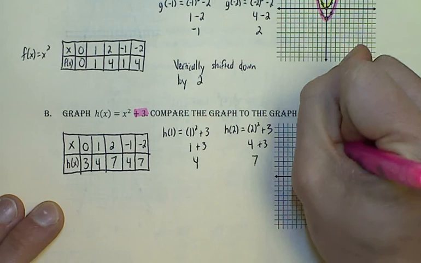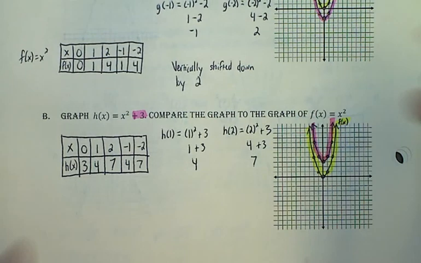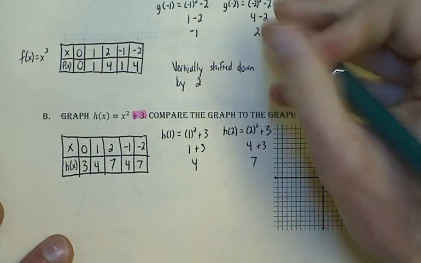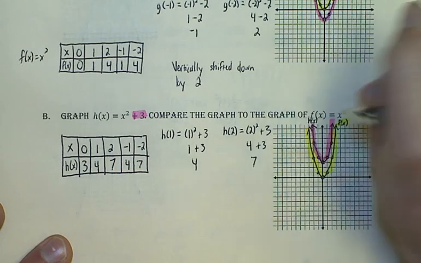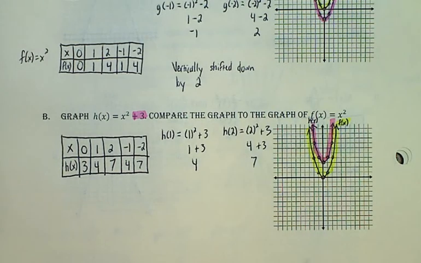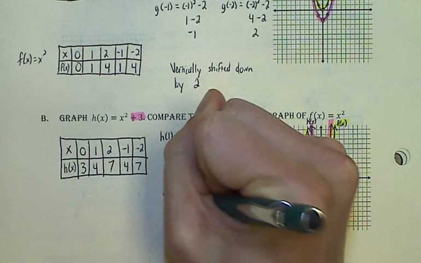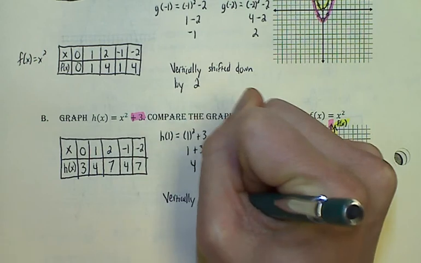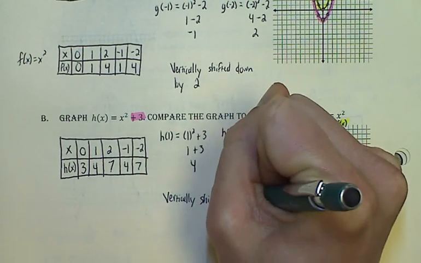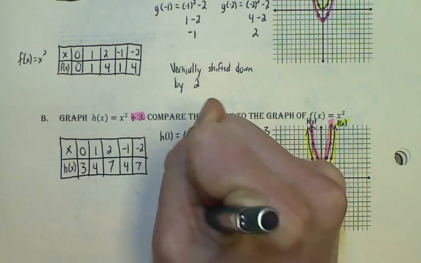And as we look at it, it's pretty obvious that the same width, everything going on is the same. It's simply shifted upwards by 3, which is obvious just looking at the equation. There's no a in front of x at this point. It's just a 1. Doesn't change it. It's not shrinking or stretching, but it has shifted up by 3. So again, if they asked me to compare it, I would say vertically shifted up by 3, period. And that's all that's really going on with that one.